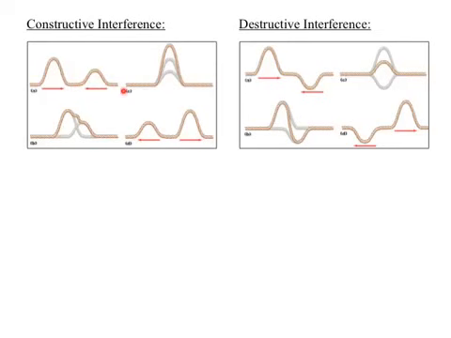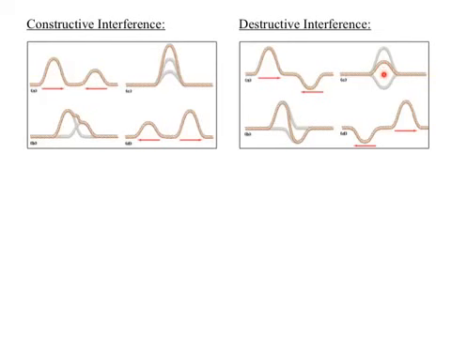Because they've passed through one another. Destructive interference is simply the opposite. If you have a positive wave and a negative wave, they counteract each other, like a subtraction problem, if you want to think about it. They start to form one wave here. You'll see the beginning of that wave is still there, and the other wave is still here. But imagine that this wave is a positive 5 meters, and this is a negative 2. Well, positive 5 and negative 2 gives us positive 3. That's what this resulting height would be.